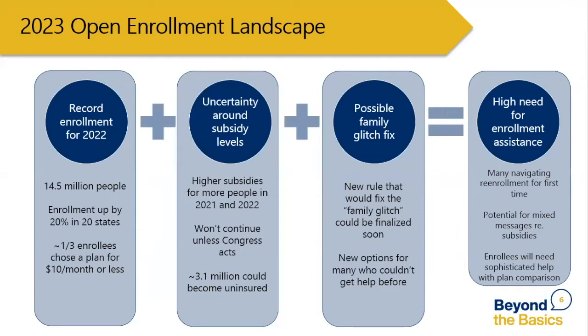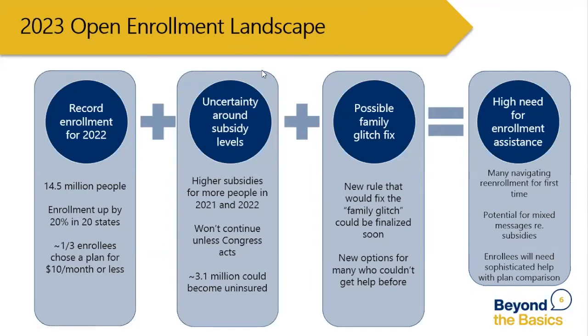So just to unpack these pieces a little bit, record enrollment. During the last open enrollment period, y'all knocked it out of the park with more than 14.5 million people selecting a plan or auto-enrolling in marketplace coverage. Enrollment was up by 20% in 20 states. More than 1 out of every 5 enrollees, though, is new to the marketplace this year. They've never been through the re-enrollment process and they may not know what to expect or the importance of returning to the marketplace to shop this fall. The enhanced subsidies that were available for this year made a big difference. Nearly a third of enrollees chose a plan with premiums that were $10 a month or less.